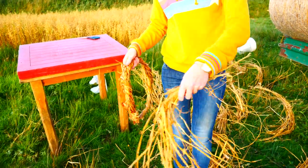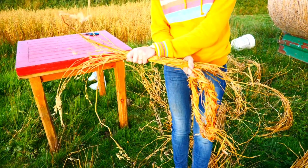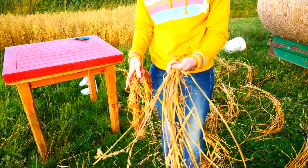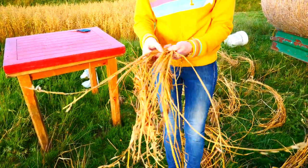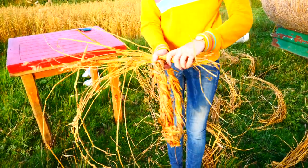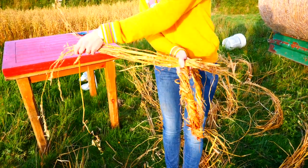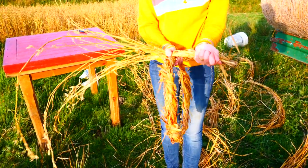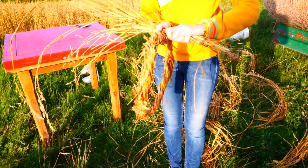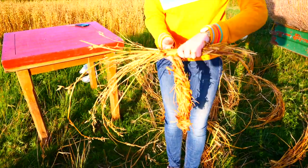So using the base of my hat and the uprights, I'm going to place the uprights — and it can be as thick or as thin as you want it to be. I like them quite thick, so it's a nice handful — about 12 or 14 pieces of straw. I place it on the base, and here you can see I have the long piece on one side and the short piece on the other. It's important that you place it on the outside of the ring. Don't place it on the inside — place it on the outside and clamp it with your thumb.